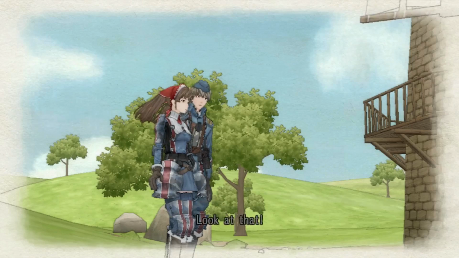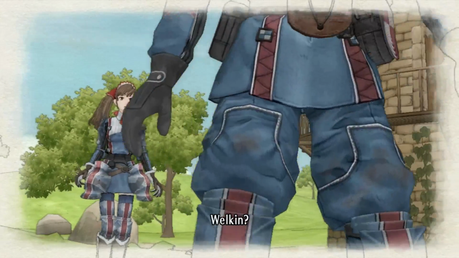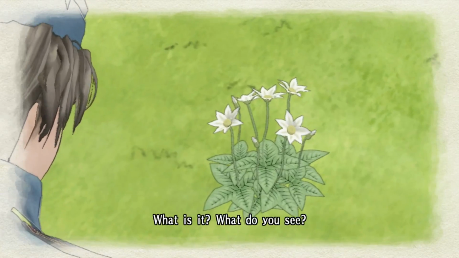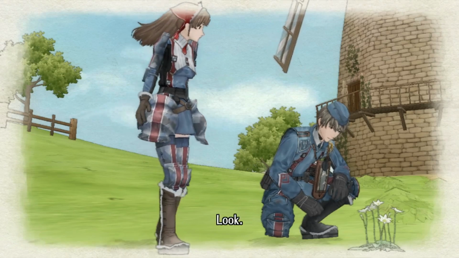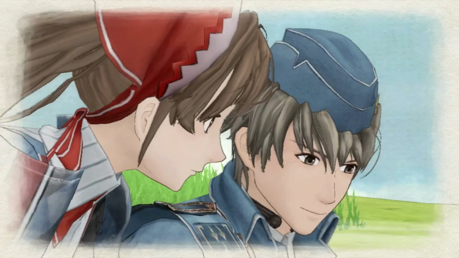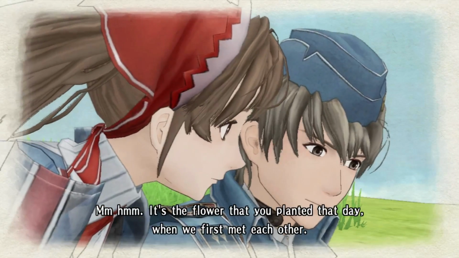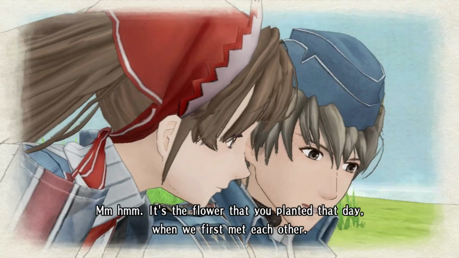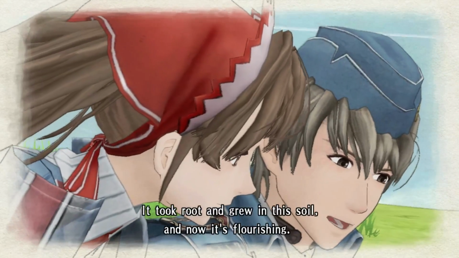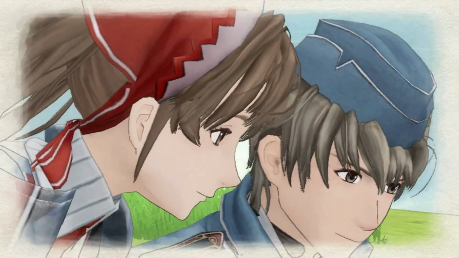Huh? Look at that! Welkin? What is it? What do you see? Flowers! A lion's paw! The Latin name for Edelweiss. The same one? Mm-hmm. It's the flower that you planted that day, when we'd first met each other. It took root and grew in this soil. And now it's flourishing.